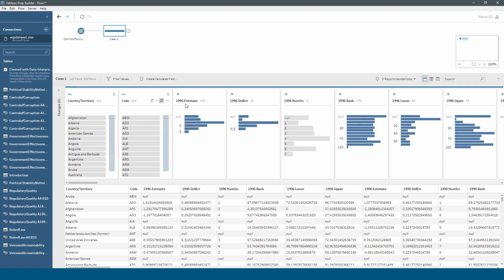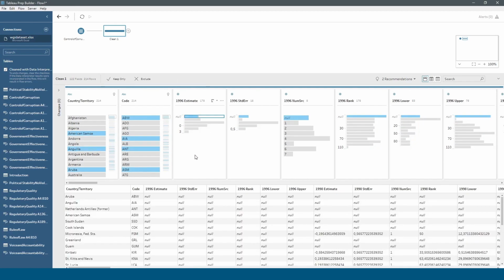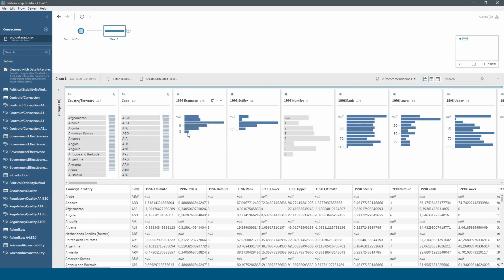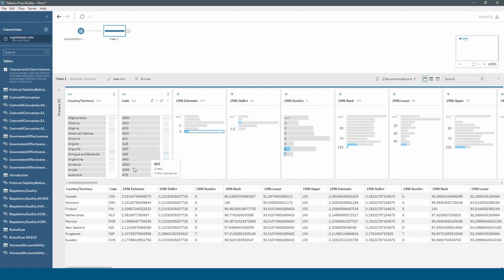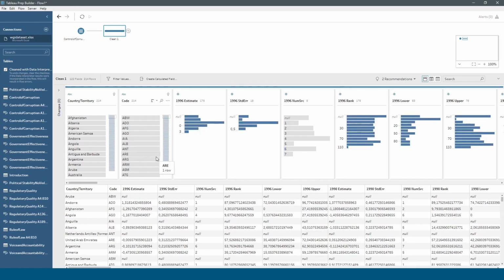On the top, you see all of your variables, and especially the continuous ones come with a little histogram so that you can see what is in your variables. In the 1996 estimate, we see that there are some null values, which are missing values. And by clicking them, we can even identify where these are located in terms of the countries and how this relates to the other variables. That's quite cool. We can also click the maximum values in the outer edge of the histogram, and this will display these maximum values down here. But this is just for data exploration.